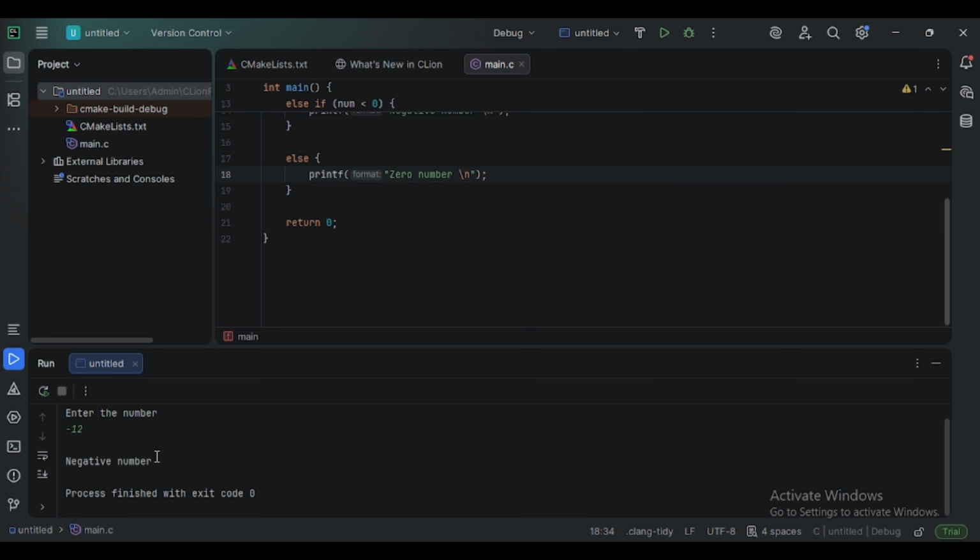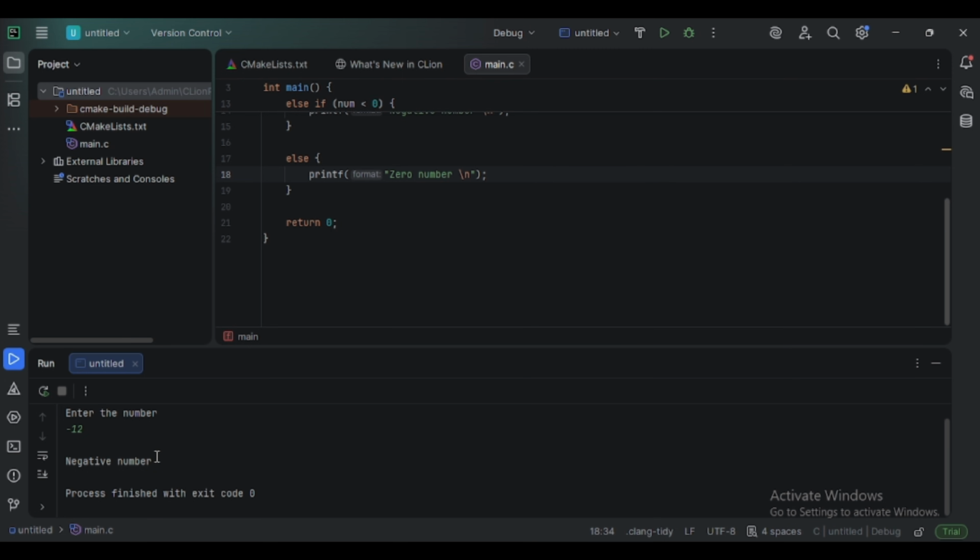Now we will move on to another problem. In this problem, we are going to create a grade calculator. If my score is between 90 to 100, I can give the grade A, 80 to 89, I can give B, 70 to 79, I can give C, 60 to 69, I can give D, and below 60, I can give F. That means it's a fail mark. And one more thing is that the mark should be in the range of 0 to 100. If this is invalid, we can print an invalid message.